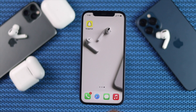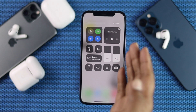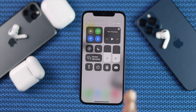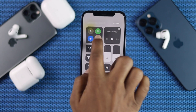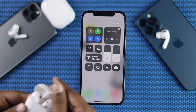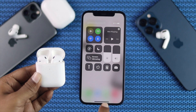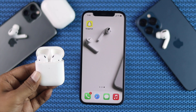Alright guys, next we're going to talk about the Bluetooth on your iPhone 12. For some reason, if you don't have Bluetooth turned on on your iPhone 12, you will have that problem connecting your AirPod. So all you can do is go ahead and make sure to toggle on your Bluetooth, then try opening your case and check whether it is working or not. Even after this, if you're still facing this problem, don't worry — let me show you a couple more options you can still try.